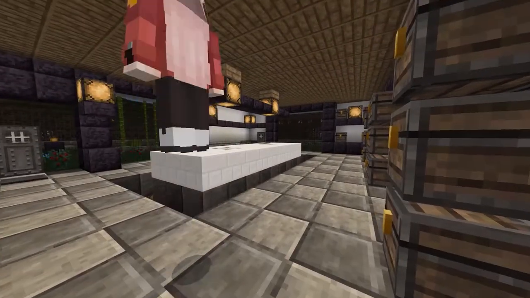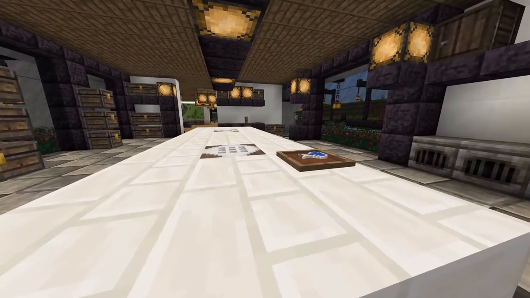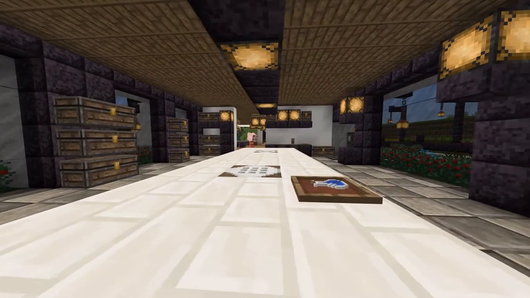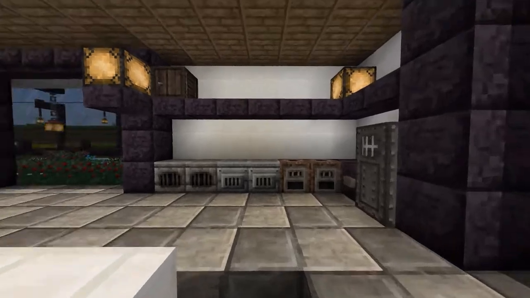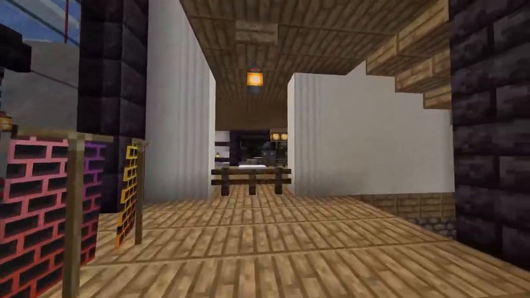Over here we got the kitchen. We got the glass floor with the glowstone right under it. We got the counter. There was cake, but somebody was being greedy and ate all the cake. Yeah, Bishop, why are you such a fat ass? It's the person on the other side of the counter that was doing it.